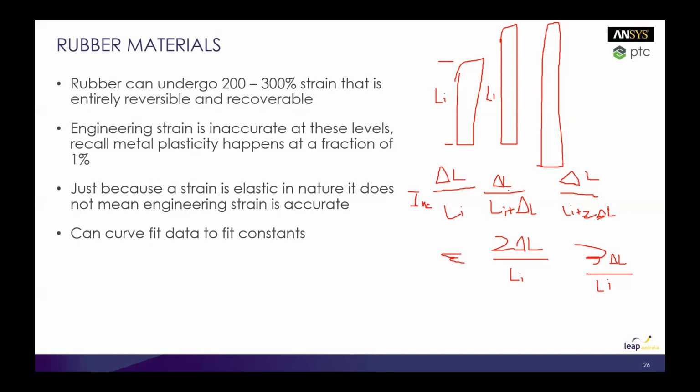Okay, so if you do this as a true strain, it's basically the natural log of, what is it, delta L. I think that's the relationship. So for very, very large strains, this approach doesn't give you the correct strain.